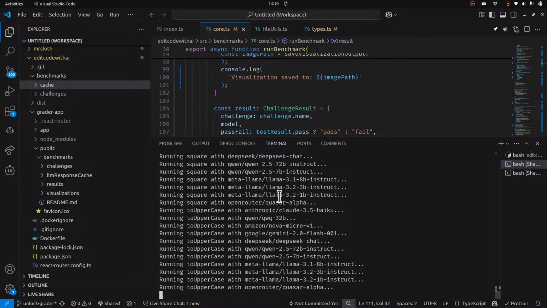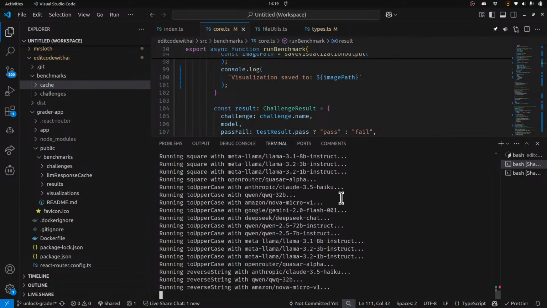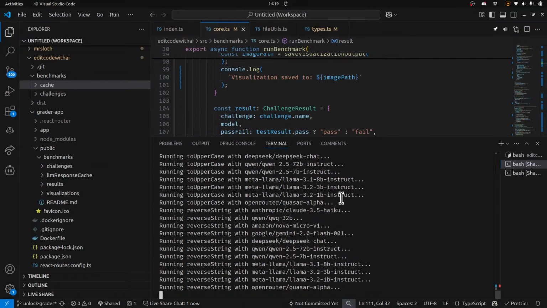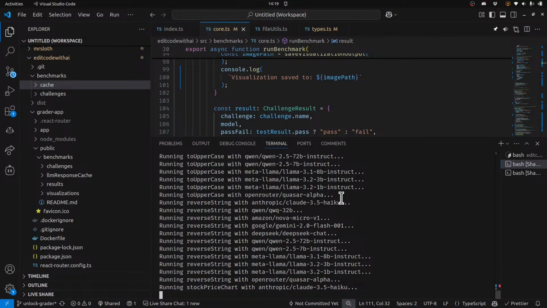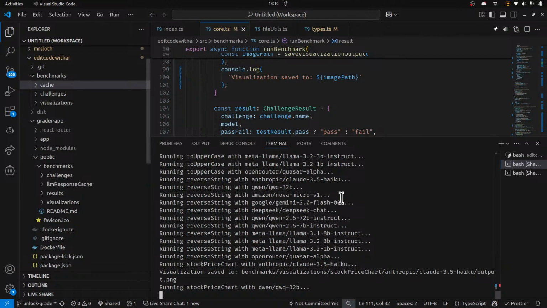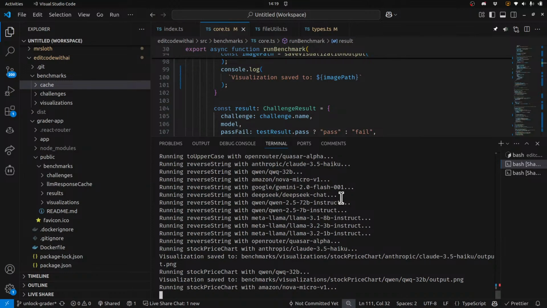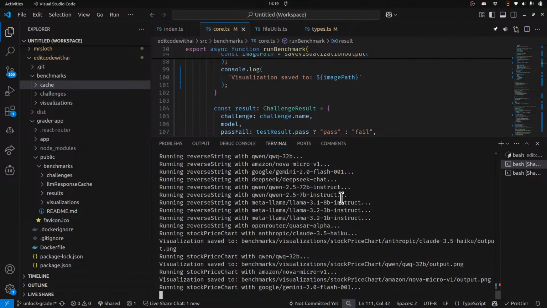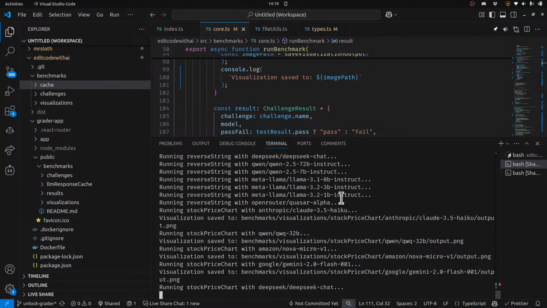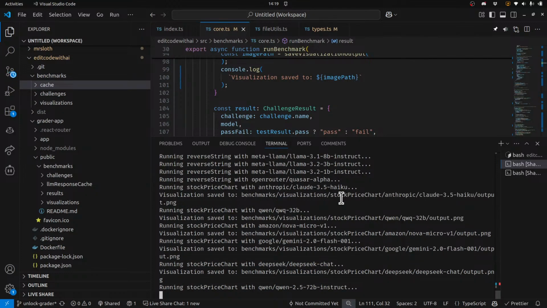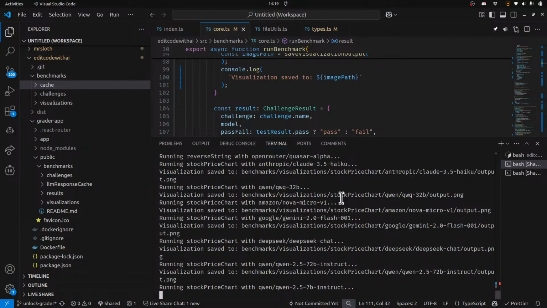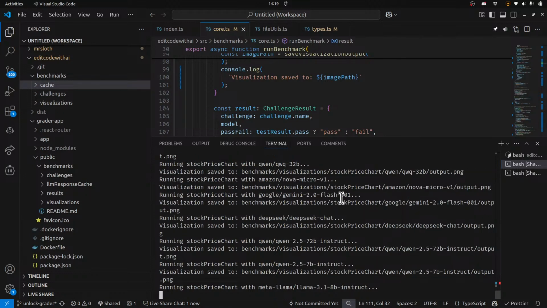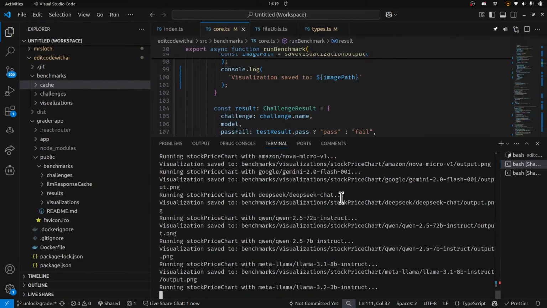Yeah, I heard it did pretty well on the Aider benchmarks. It's up there for coding, whoever is behind it. Oh, look at that. The new one you added is not cached on my system, so it's actually running.